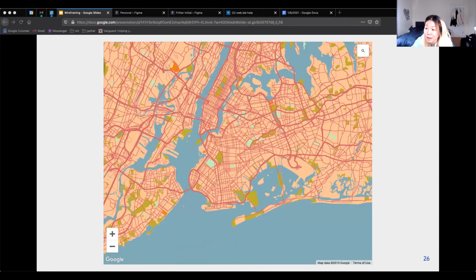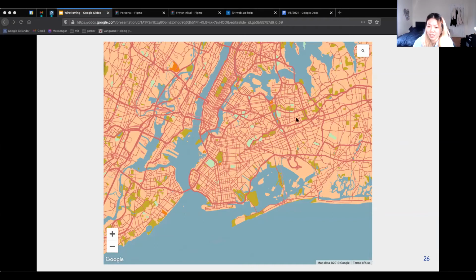This is one of Google Maps' traffic views, but you can see they didn't use any basic CSS colors here. So you're not going to see them using color blue or color red. Those are the really basic ones that don't look that good. They're very aggressive. But here they use a very muted blue, a dull red, and then they contrast that with the orange. And it looks really good.